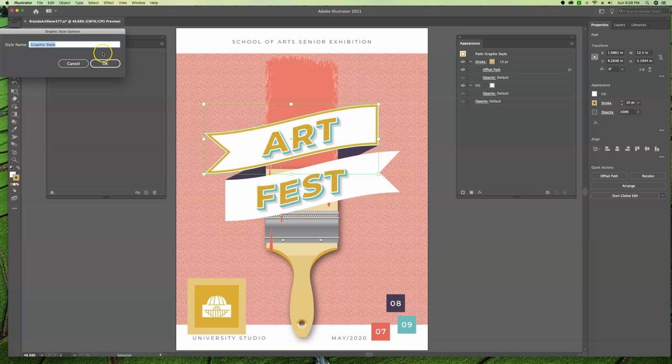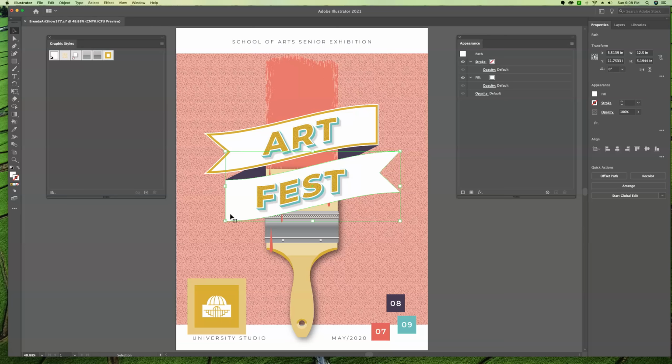We can double click on this and give it a better name. We're going to just call this new style banner. So maybe all of our banners, we want to have that look. You can see we now have the tooltip showing up as well. Back in our appearance panel, we can now see that this path now has the graphic style of banner applied to it. Take your selection tool and click on this second banner down here, the lower one. And in our graphic style panel, we're going to click on this effect called banner, and that's going to apply it. Quite easy.